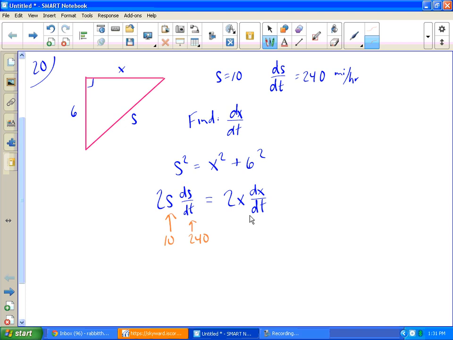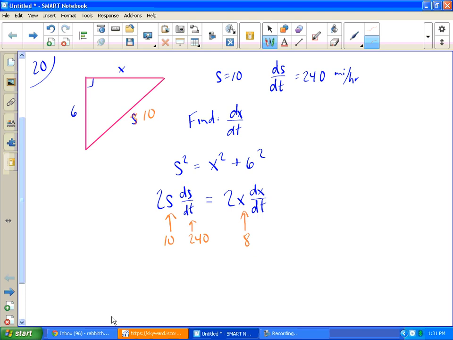And to find dx/dt, don't I also need x? Yeah. What is x? How can I find it? Pythagorean theorem. If I know s is 10 at this spot, can't I put 10 in this spot and then find this? This is the 3, 4, 5 triangle, only it's doubled, so it's the 6, 8, 10 triangle. So x is actually 8 here. Or just use Pythagorean theorem and find it. And then you guys should be able to finish that.